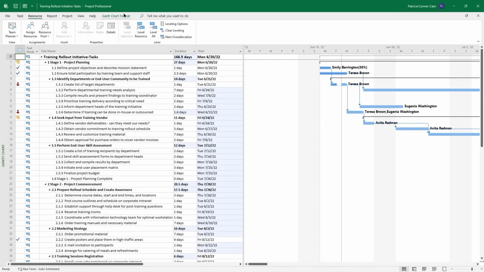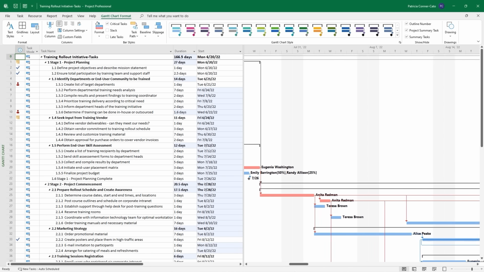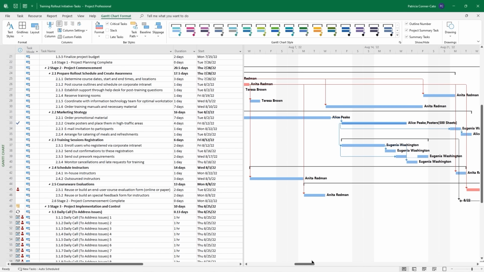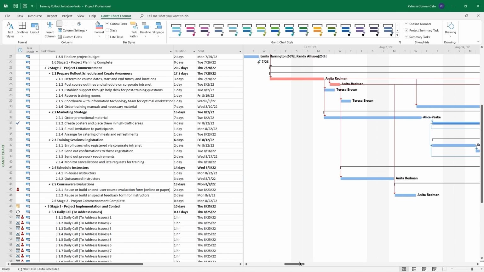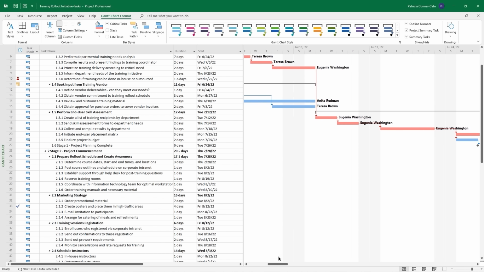The first thing we're going to do is go to the Gantt Chart Format tab on the ribbon. And in the Bar Styles group, you'll see that you have a series of three checkboxes: Critical Tasks, Slack, and Late Tasks. So we talked about slack and late tasks on the slide. What you're not seeing here are slipping tasks, and we didn't talk about critical tasks because you're going to learn about those right now. So let's check the box in front of Critical Tasks and look at your Gantt chart. And you'll see that you have several tasks, if you scroll across and down, that now are not a blue bar, but a salmon colored bar based on my color scheme.